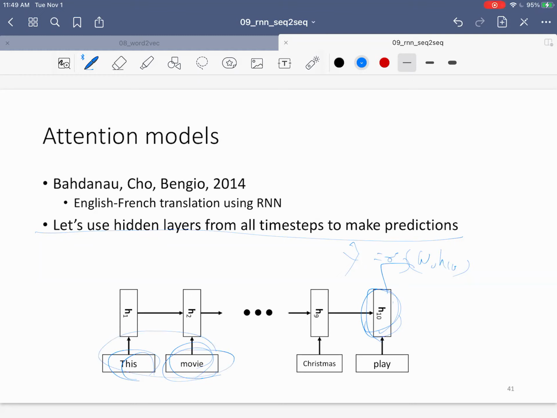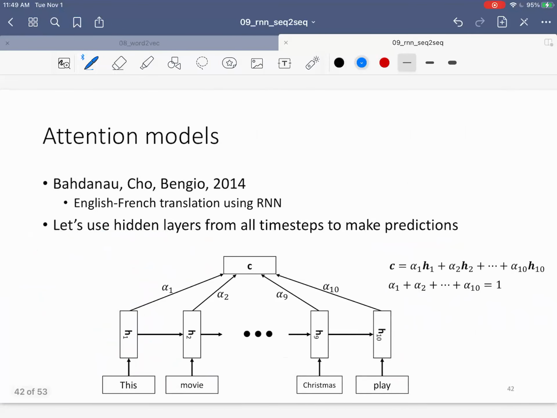So the way that the attention mechanism uses the RNNs to perform classification is this. You take the hidden layers or memories from all time steps, and then you mix them together. This is called the context vector. You mix them together, and then you use this context vector to do WOC sigmoid, which is Y hat. So how do you mix them? You don't want to simply average.